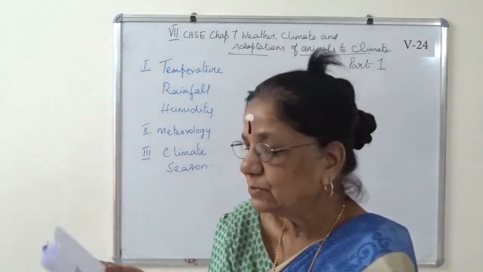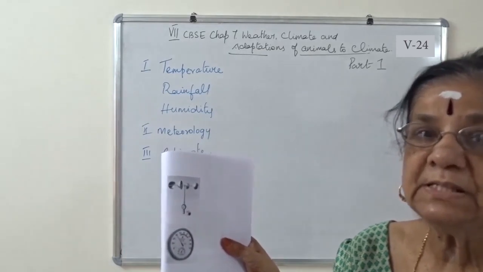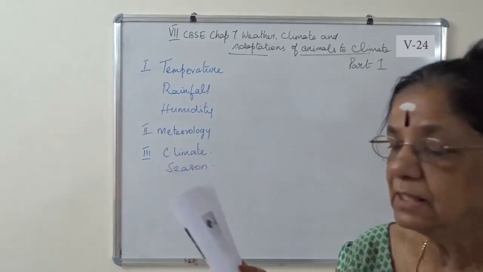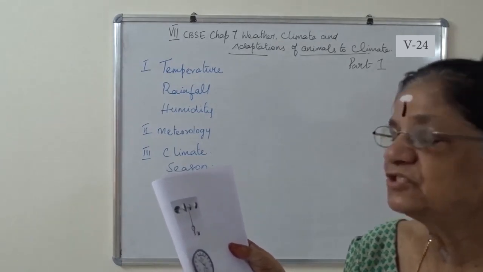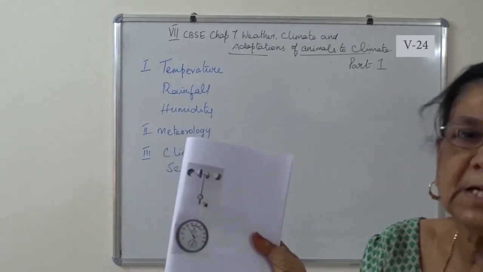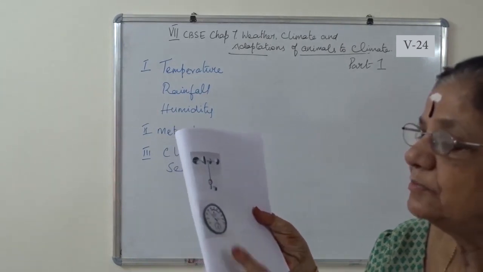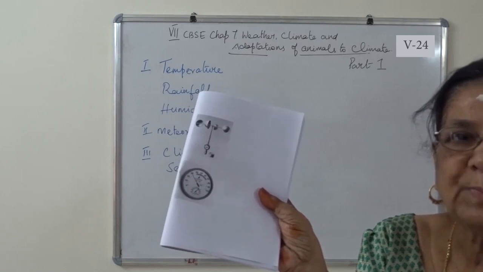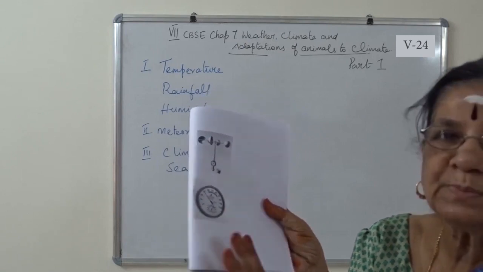Okay? The next one, it is anemometer giving the wind speed. During windy season, this is anemometer, wind speed. In the diagram, anemometer, wind speed. Okay? Then at the bottom, it is hygrometer. I hope you understand. This is hygrometer.